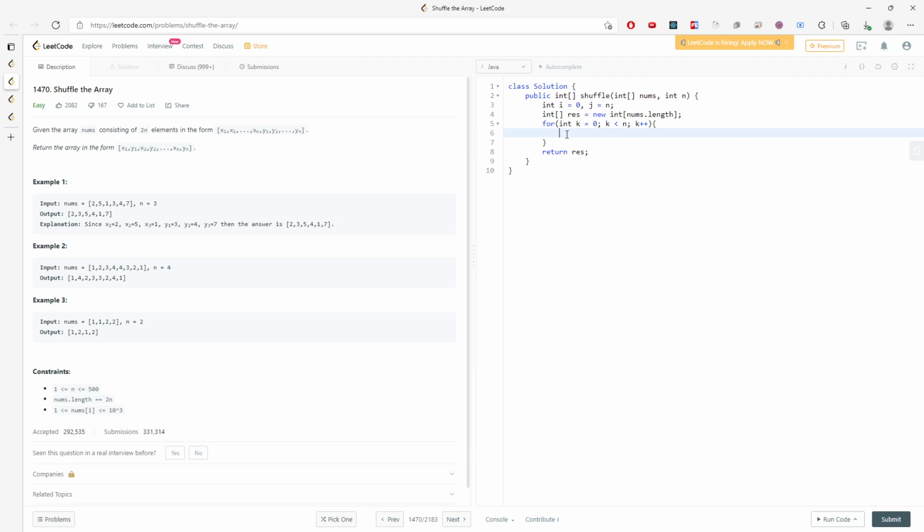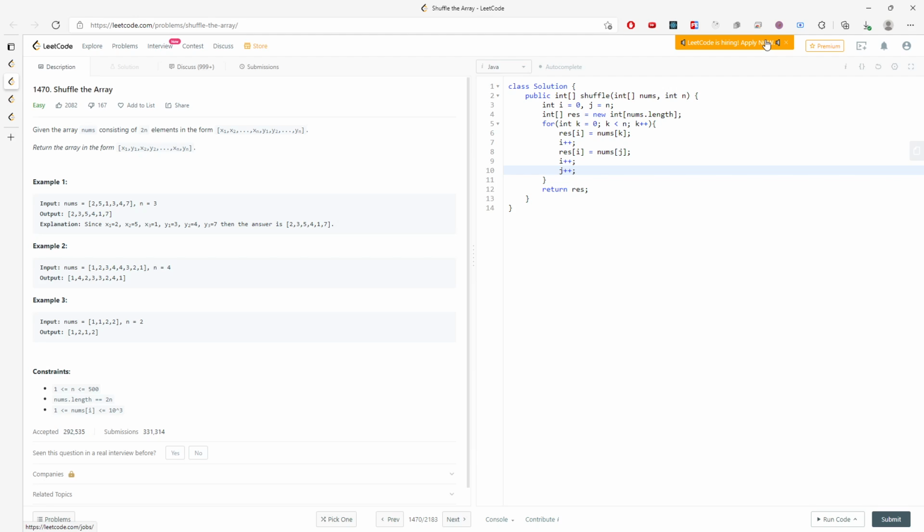So you have this: result array at i is equal to nums at k. Now I need to increment my i, and then result at i again is equal to nums at j, and then I'll increment my i and increment my j.